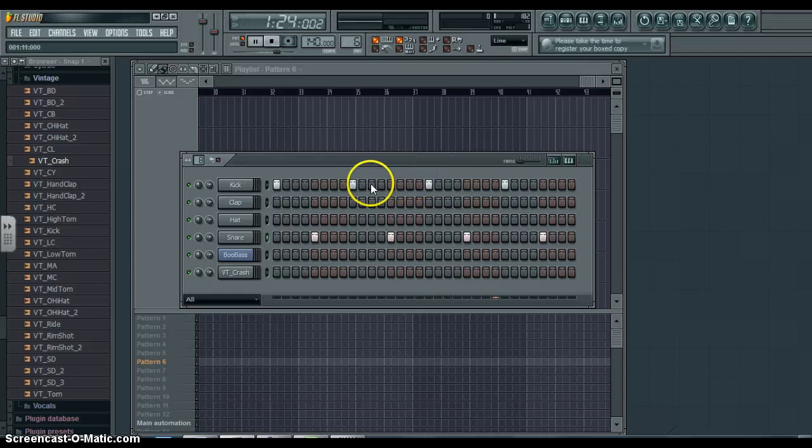I'm going to add a couple kicks. Do some hats like this. Just like this.